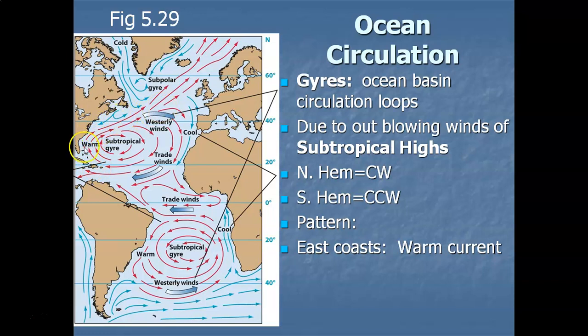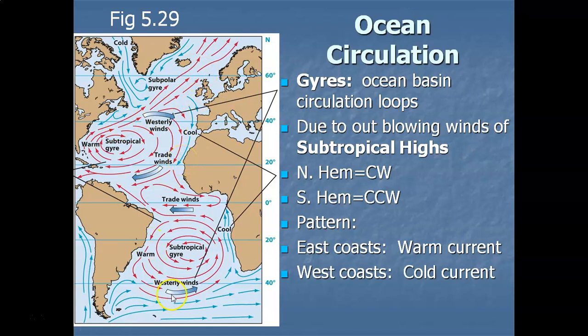And then by the time the gyre makes it up to the North Atlantic, it's pretty cold up here, and so we're going to continue our gyre now from the northern Atlantic, and move along the west coast of Europe and the west coast of Africa. We've got cold polar waters here, and those cold waters are going to be pulled southward with the direction of this gyre. So we're always going to wind up with cold ocean currents on the west coast of continents.